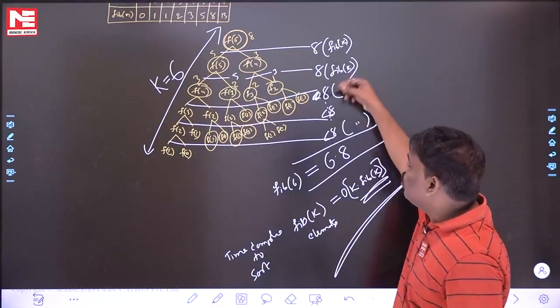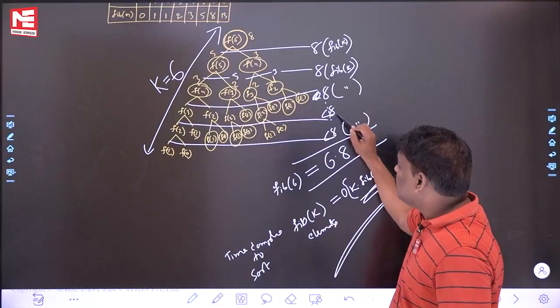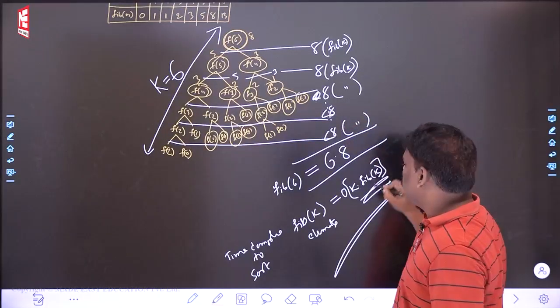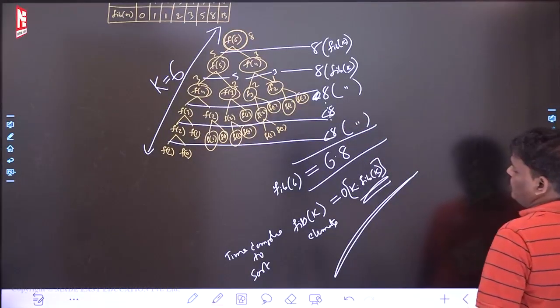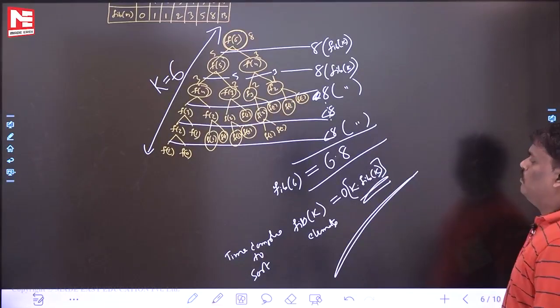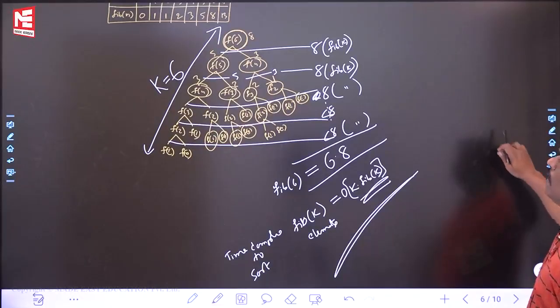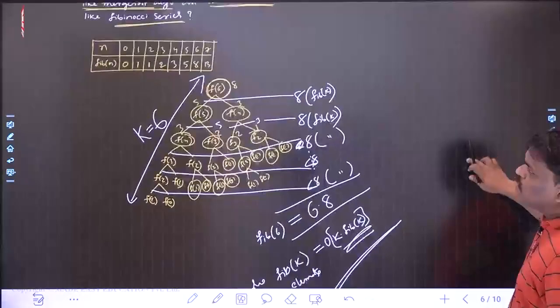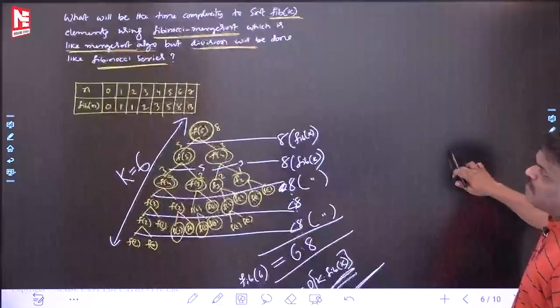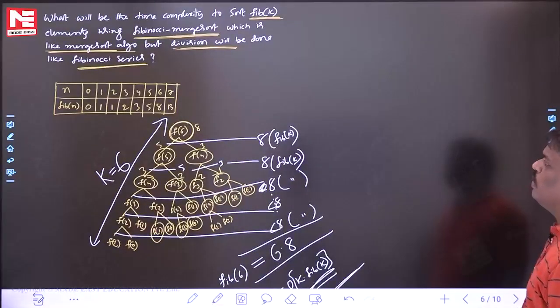And one more, when you go to the lower levels, it is not 8, it is less than 8. So it is an upper bound. Please be careful. I am thinking you are okay. Can you help me now? This problem and merge sort difference: merge sort always divides by 2, but here you divide in Fibonacci series manner.